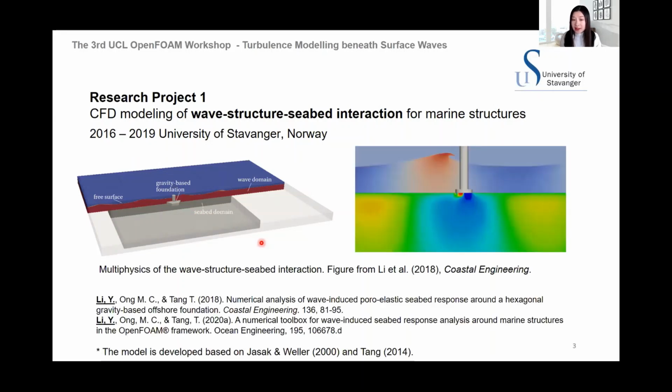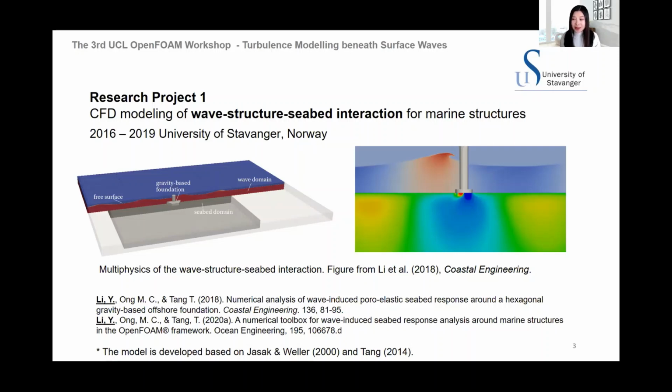And here is a simulation snapshot that is performed in OpenFOAM. You can see the steep wave approaching the structure, and meanwhile, it generates stress in the soil beneath the structure. And further, the risk of soil liquefaction was assessed in this work. And Christian has just explained the liquefaction problem very well just now, so thanks for that. And our model is developed based on the previous work of Yasakwela and Tang. It is all because the finite volume method for solid mechanics was made possible and also realized in OpenFOAM.